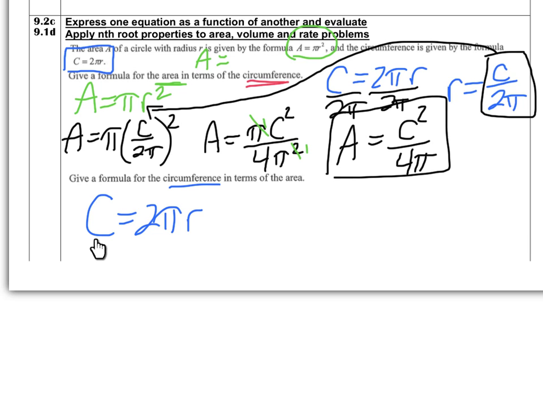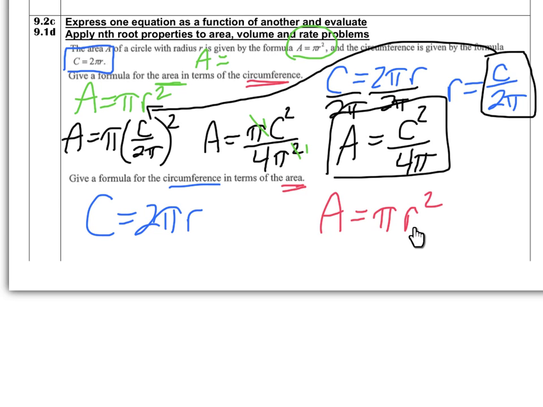But look at this formula. This is circumference with respect to radius. They want circumference with respect to the area. So they want us to change the r to area. The one way we can do that is piggyback off the area formula. So I'm going to jot the area formula down over here. Now, they want us to replace the r with the a. So why don't we take this equation and solve it for r, and then we'll plug it back into here.